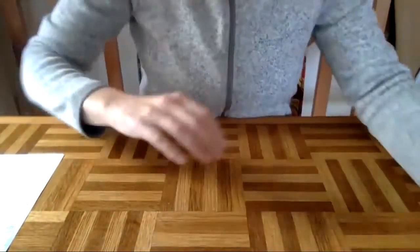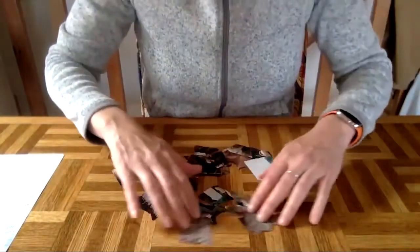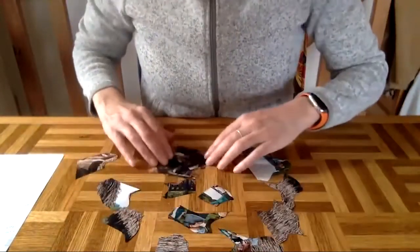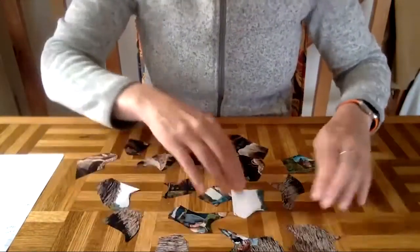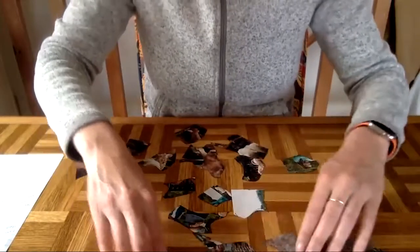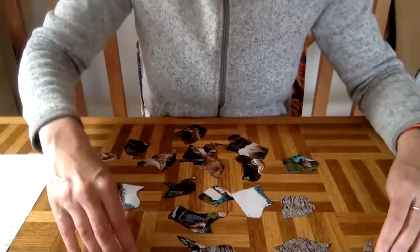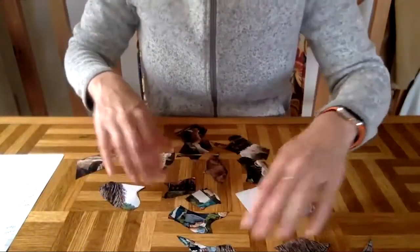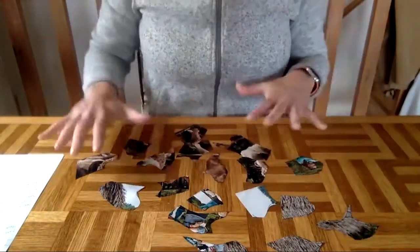I'm going to show you — this is one I already made. I just took a picture out of a catalog and cut it into various different shapes. Basically, this idea that you spread it all out and then start trying to figure out what shapes go together and how to reconstruct the image. This is actually a picture of two women petting goats. This is the finished product and what you'd start to put together.